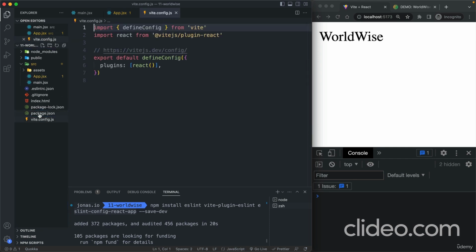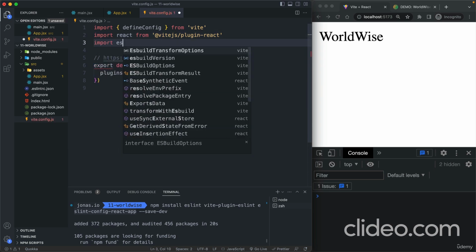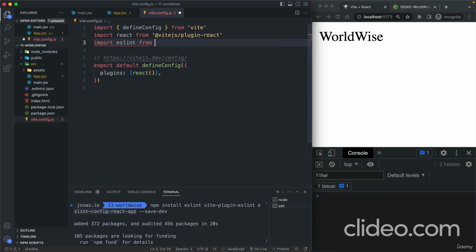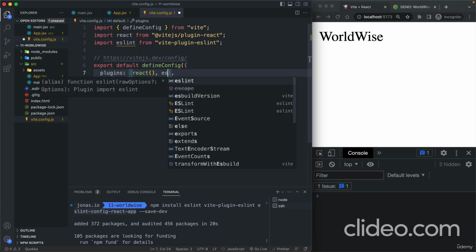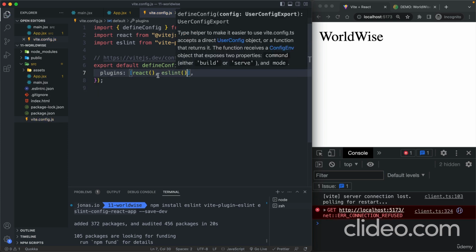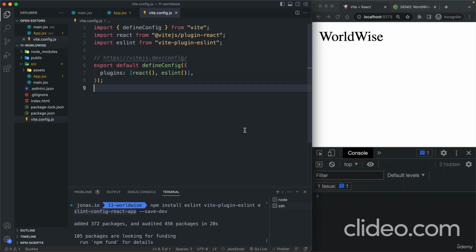And then finally, we also need to config our Vite project with this vite.config.js file. So in this file, we can configure all kinds of things about development and building of our project. But here, all we need to do is to now add the ESLint plugin to this array. So for that, we first import that here. So import eslint from vite-plugin-eslint. And then finally, we add that here to our plugins array. Give it a save, and that should then work.